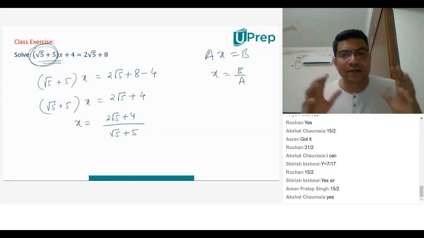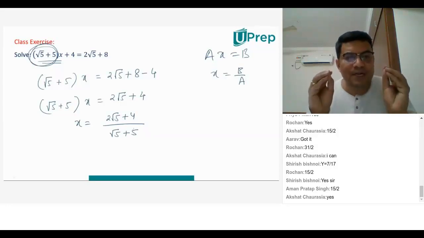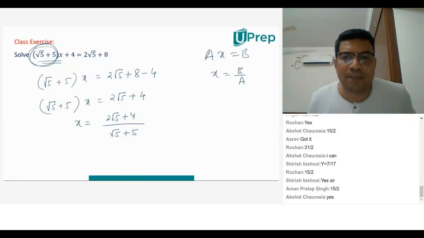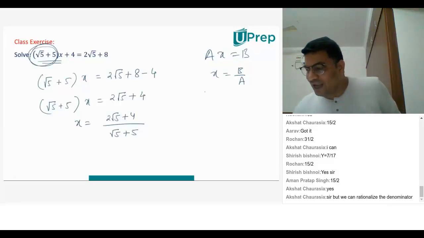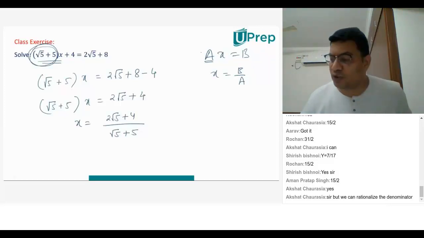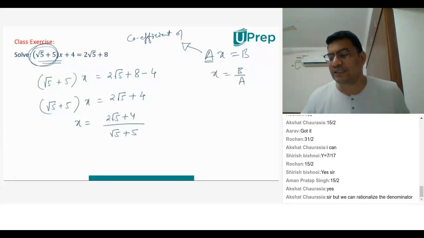Now, why did I give this question to you? This is not a difficult one. This is a very simple fundamental that I want to teach you as a concept, wherein whenever you have ax is equal to b, you know x is equal to b by a. So whenever we have ax, this a is called the coefficient of x. People who don't know this, you can write it. This particular value is called coefficient of x.